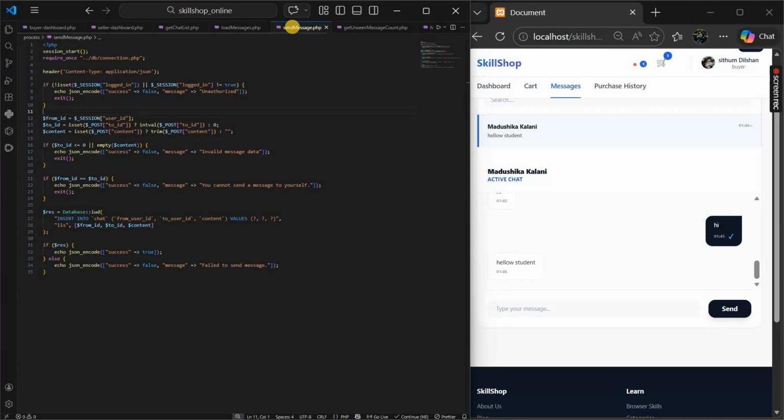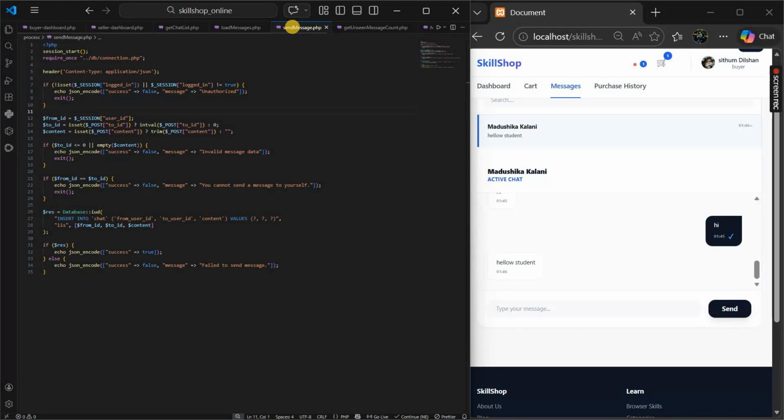The database insert. Now we officially record the conversation by using the database IUD method with placeholders. We protect the platform from SQL injection attacks. Even if a user types malicious code into the chat, it will be saved as plain text, not executed as a command. The message is saved with the sender's ID, the receiver's ID, and the message content. The created_at and status usually fill in automatically as database defaults.